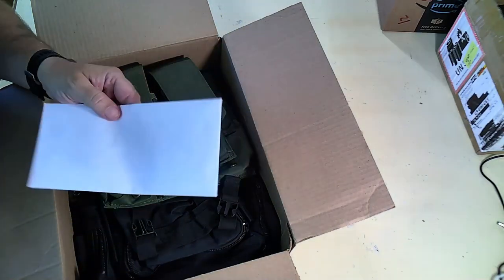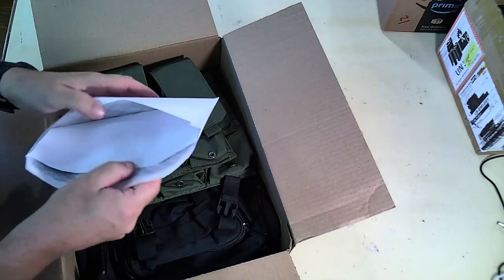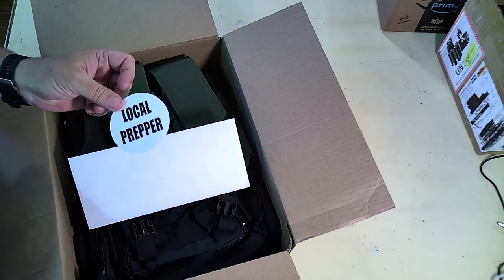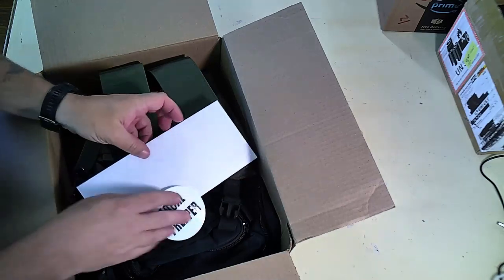I'm going to write you a little letter here. I'm going to put something on here for you, and we're going to write you a nice little letter, and let's not forget the local prepper coffee mug sticker. You're going to get that too.